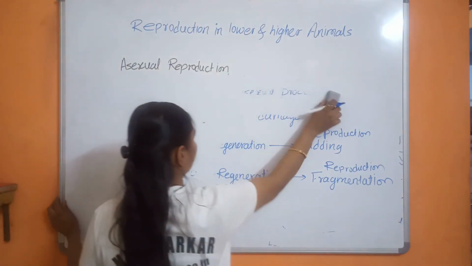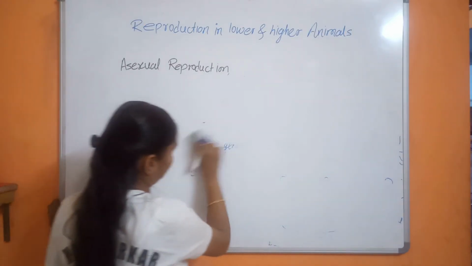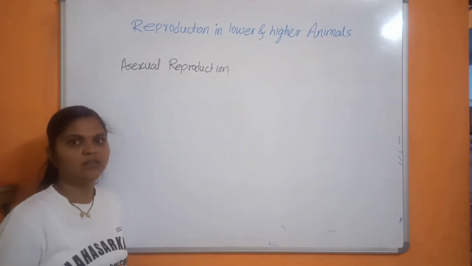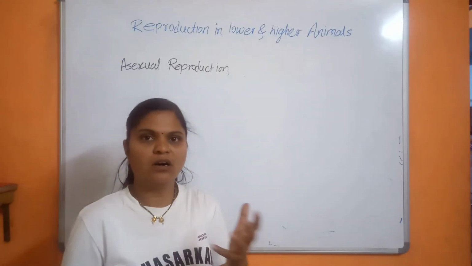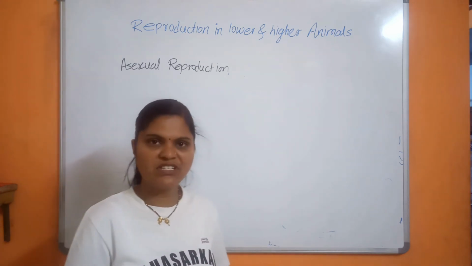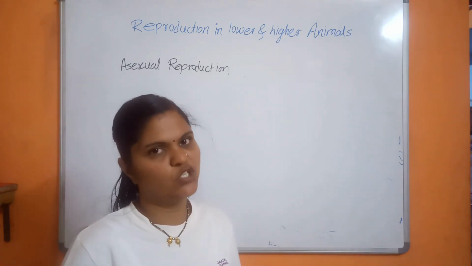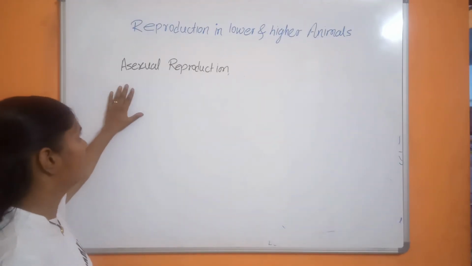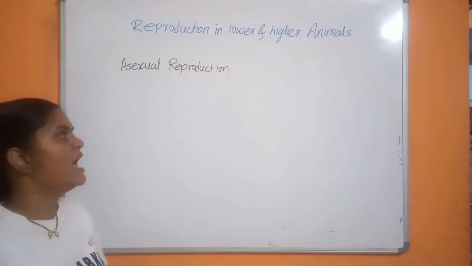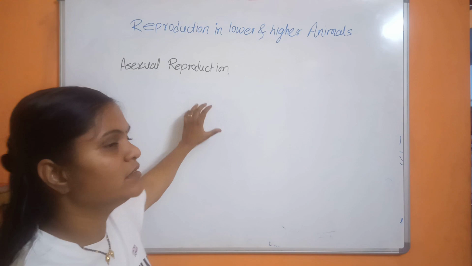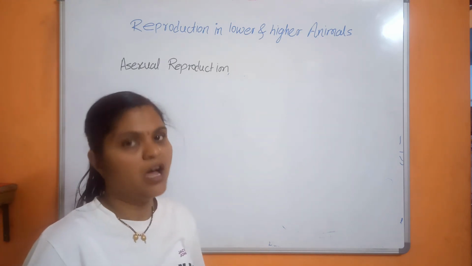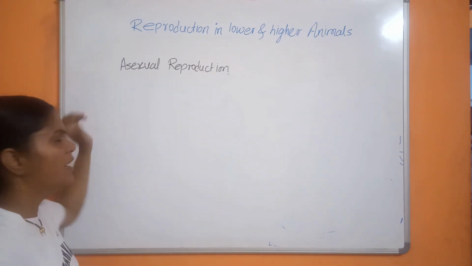So let us recall what asexual reproduction is. Asexual reproduction is that in which only one parent is involved, with no gamete formation and no fertilization. The organisms produced are completely similar to their parents morphologically and genetically. Only mitotic division takes place, the organism is called a clone, and the process is very fast. Okay, and asexual reproduction in animals: first is gemmule formation. In sponges, archaeocytes are produced, and such gemmules form in unfavorable conditions. It is an endogenous bud produced during unfavorable conditions. Example is Spongilla. And then next is budding.